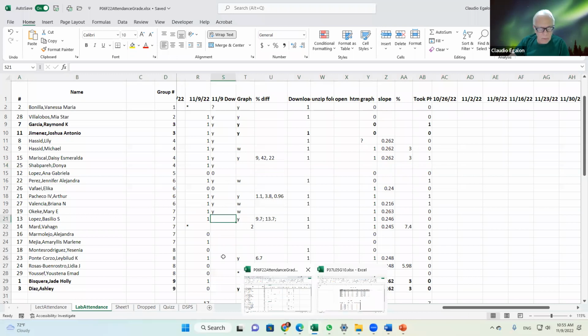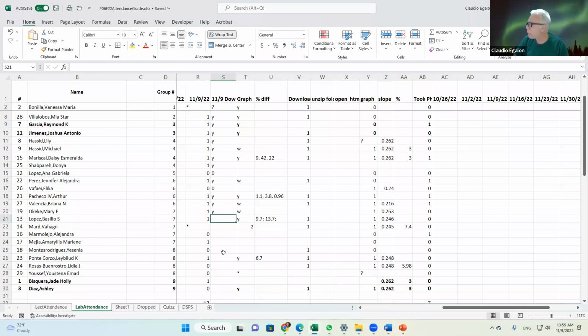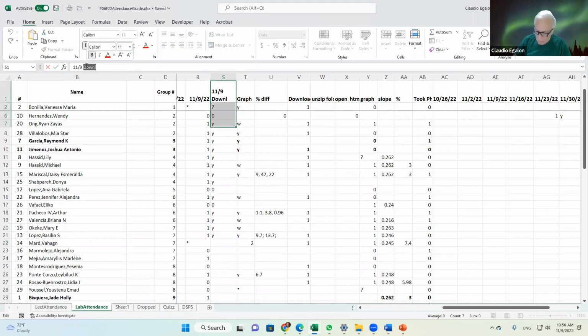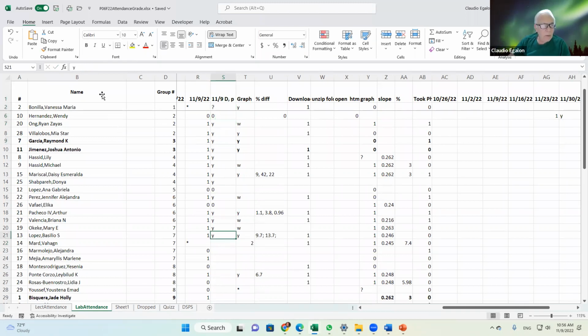Okay, let me see. And Basilio? Did you plot the graph already, Basilio? Okay, Fisher got 1.2. Okay, I'll get to you, Fisher. Hang in there. Let me check everybody, okay? You also have been able to plot. Okay, download, plot. So, Basilio, yes and yes. I'll get back to you.